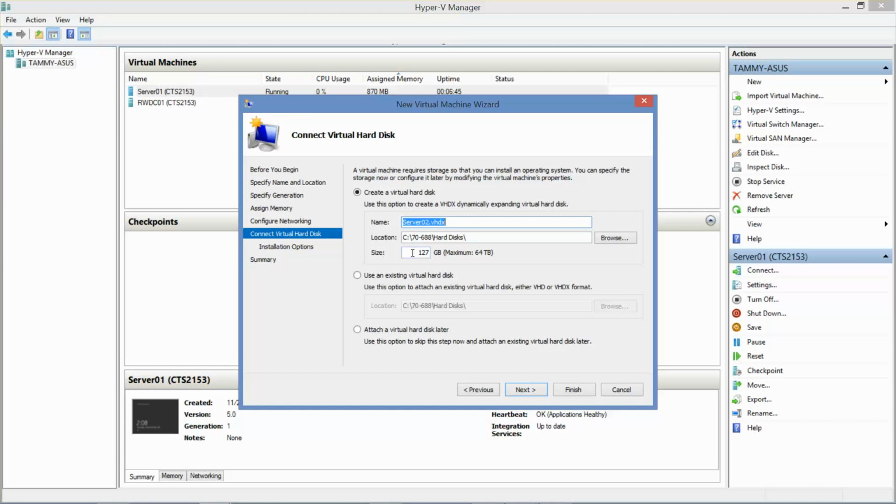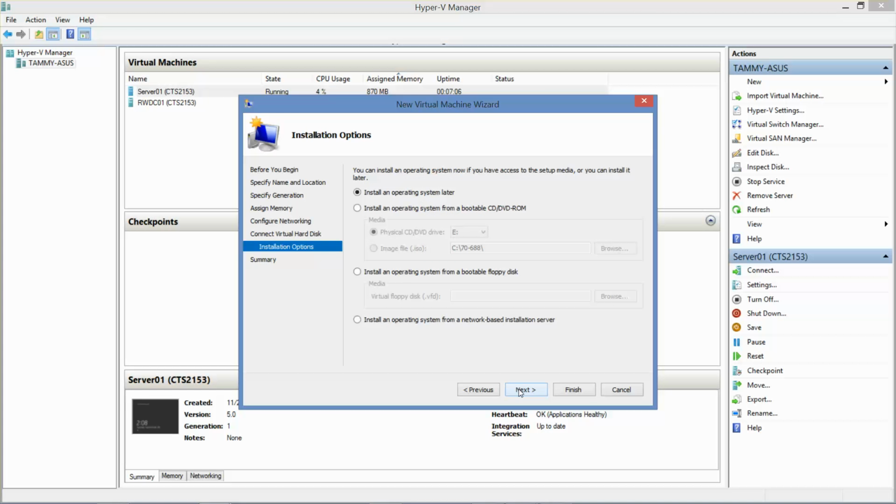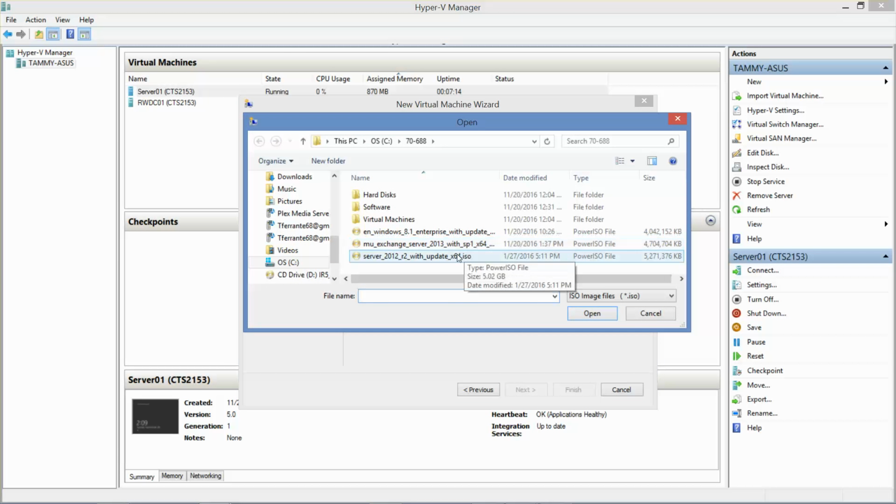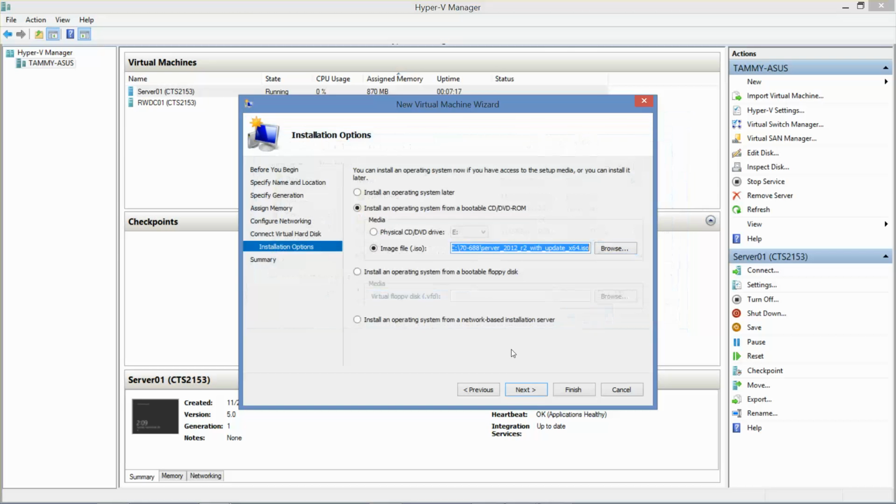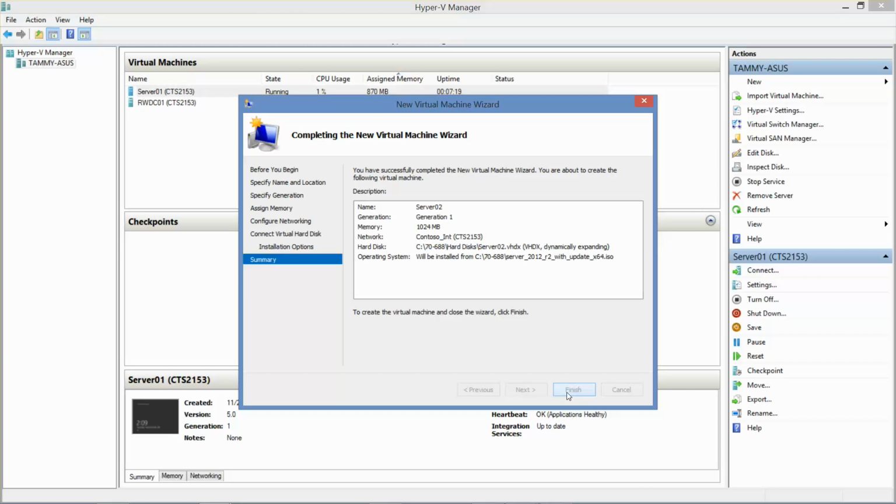Next. and 60. Then next, install from ISO. Open. Next, finish.